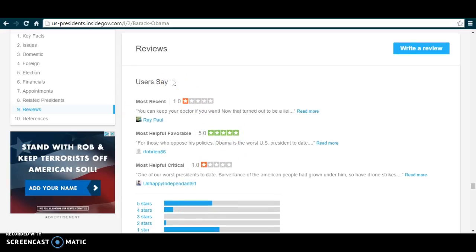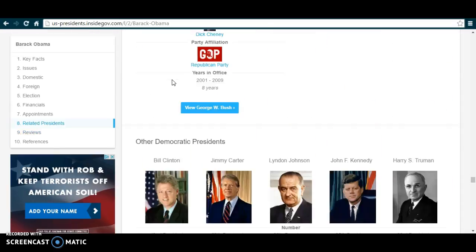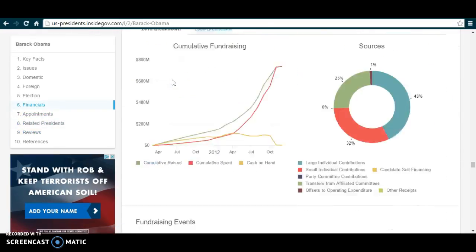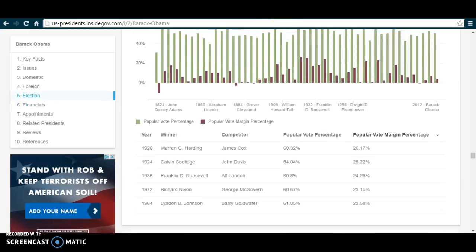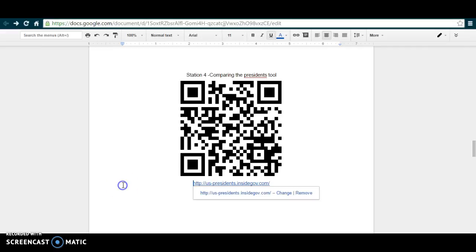And I think it's very important for students to see that with regards to the presidents. Even Abraham Lincoln is one of the most famous presidents, if not the most famous president in U.S. history, and he divided opinion more than anyone. I think it's very important for students to understand that.